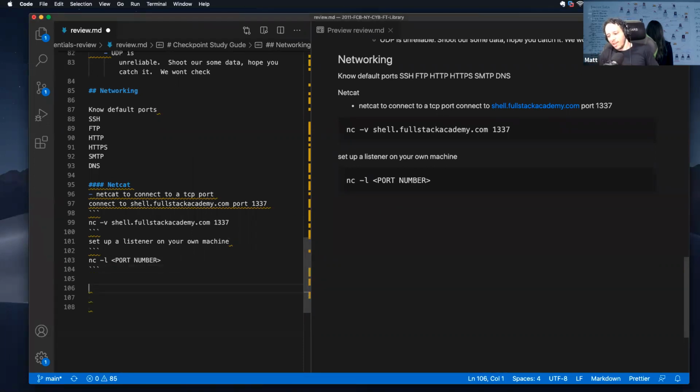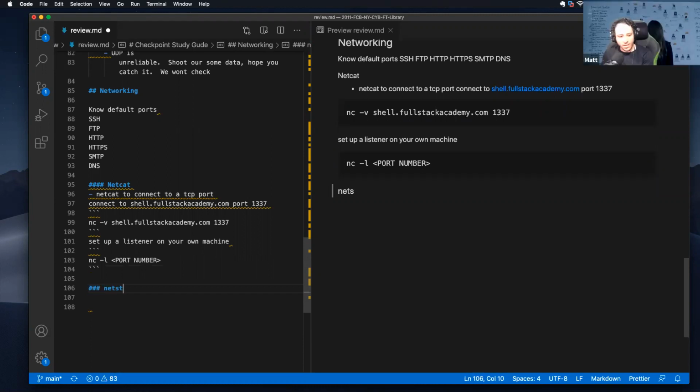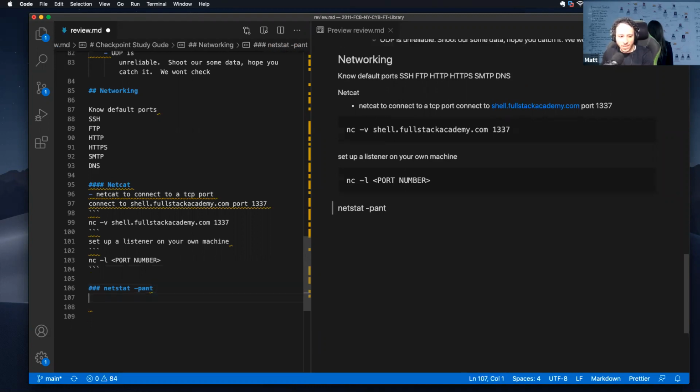But how can I tell what ports are open on my machine? What's that command? I'm on Linux. Netstat. Yeah, gotta know netstat. I usually just remember -pant. That usually gives me the information I want. I'm just gonna add netstat like that.